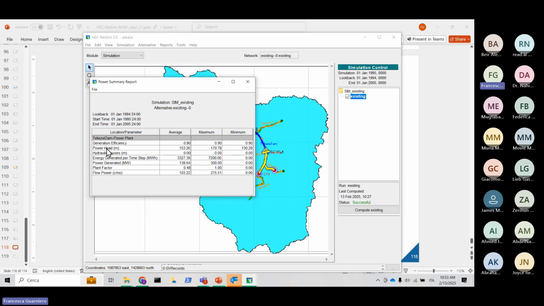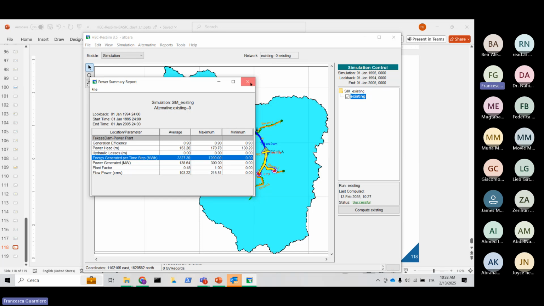We have just one dam, so we can say on average which is the energy generated per time step on average, on a maximum, and on a minimum. And then the power generated, average, maximum, and minimum, the plant factor, the flow passing through the gates, and so on.